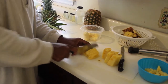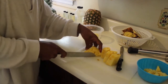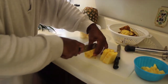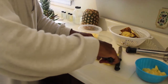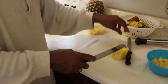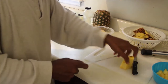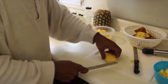Bam, bam, bam, bam. I'm gonna do this one different because I already saw that one side was bigger than the other. And I want this one to be equally distributed. Wow. This little guy. Be watching you, they just like, man, hurry up with that. And that's how you're supposed to do. You're supposed to have them fiending. Get the knife game sharp. Bow.